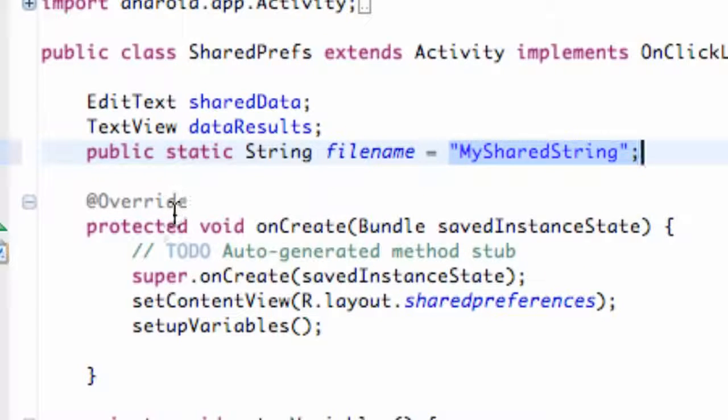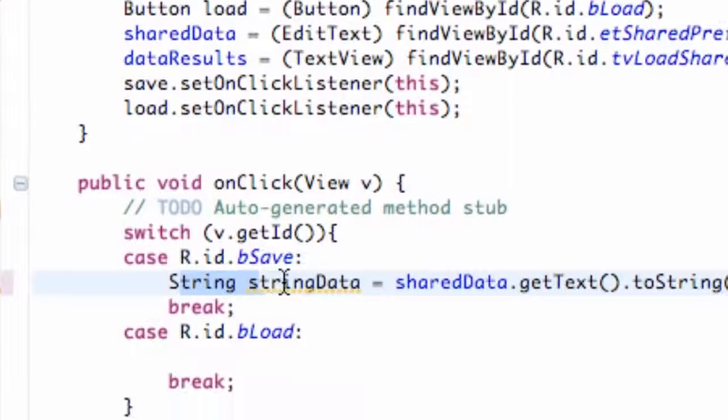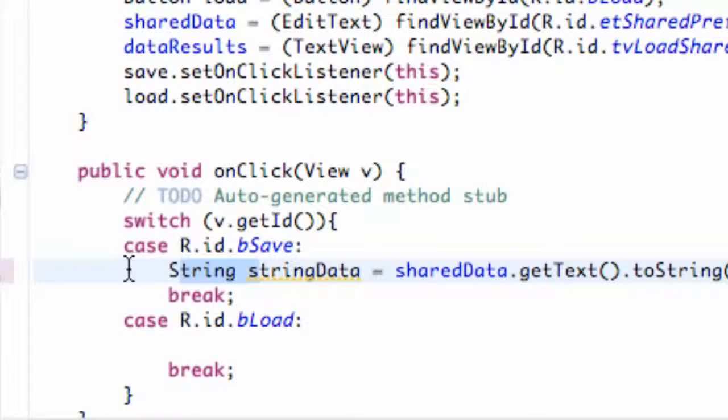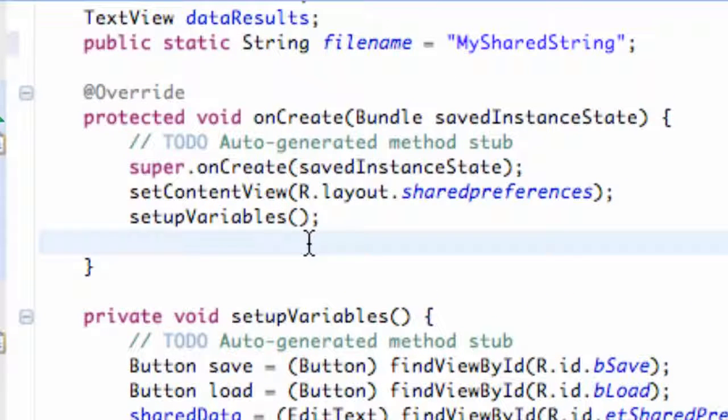So there we go. And now what we're going to do is use the SharedPreferences to save this string that we created down here within our onClick of our save button. So we convert it into a string, and then all we have to do is create a shared preferences object where we're going to save the stuff. So we're going to do that within our onCreate method as well.